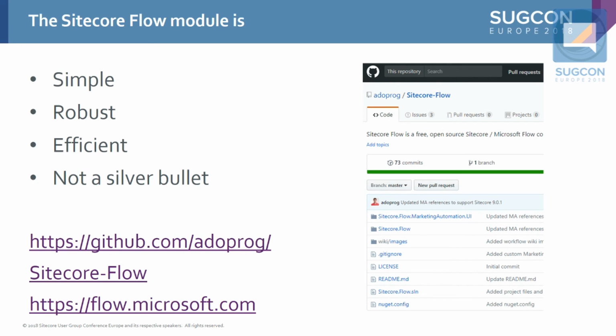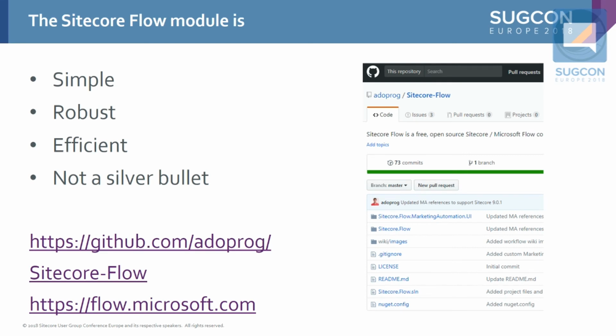The data will be processed, whatever it is, at Microsoft Flow, and the visitors will not notice it. But it's not a silver bullet, because there will be situations when, for example, there is no connector in Microsoft Flow and you need something completely custom, and you might want to just develop it yourself. Also, in some cases, if you want more control over the process, or you want to get some data back from the action which executed, like from Salesforce, you want to get some contact ID back immediately, then yeah, you have to write something custom.